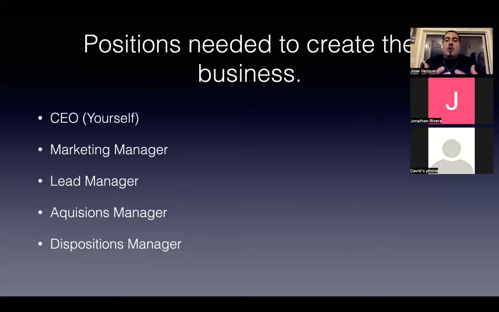So anyways, in order to create a successful wholesaling and assignment business, you need a couple of moving parts to do a couple of different things. And in this course, in the following weeks, we're going to be breaking down each part of these positions. So you're going to have your CEO, which is ultimately yourself. And your goal as the CEO is going to be to work on the business as opposed to in the business, which means you're going to be managing all of these different positions under you. So you have your CEO, your marketing manager, your lead manager, your acquisitions manager, and then your dispositions manager. So it'll be yourself and then 4 other people on your team that are in charge of doing certain things. And you'll compensate them. And moving forward in the course, we're going to teach how we do it so that you guys can do it also.